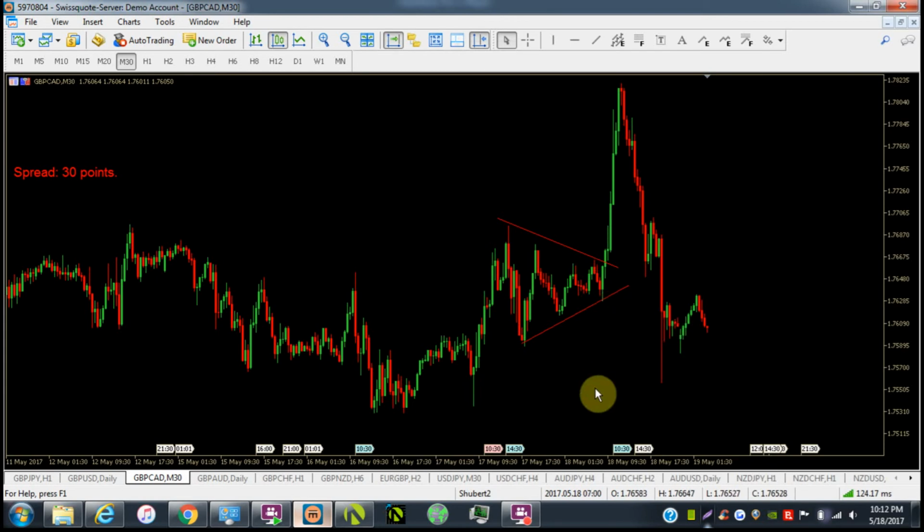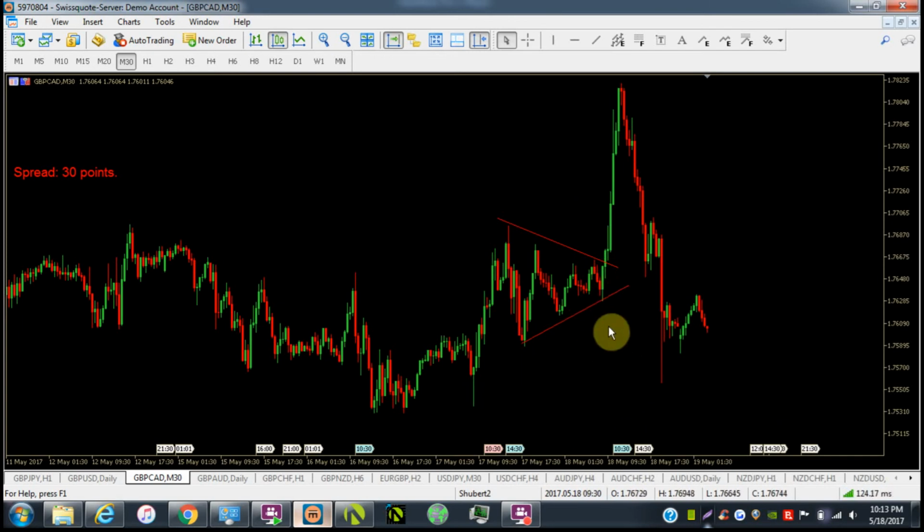Now most corrective moves are ABC. They're in 3 pieces. A triangle is one of the ones where it's more than 3. In fact, it's 5. And then each one of these legs would be made up of 3 waves. Now again, it's not necessary to identify those 3 waves. You're just looking for this shape. But I could say here this is the A, so this is ABC. Here's ABC, ABC, and somewhere in here there's a B. But whatever, it doesn't matter. I can just tell by the shape.